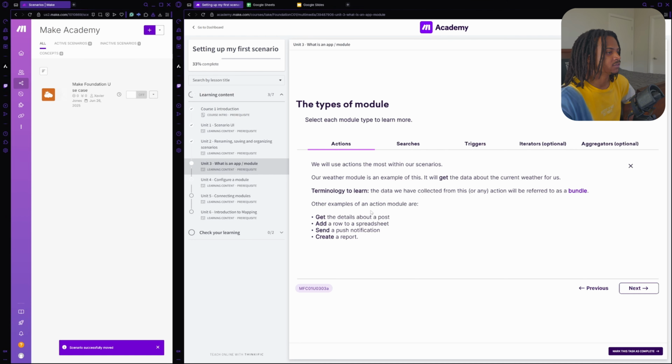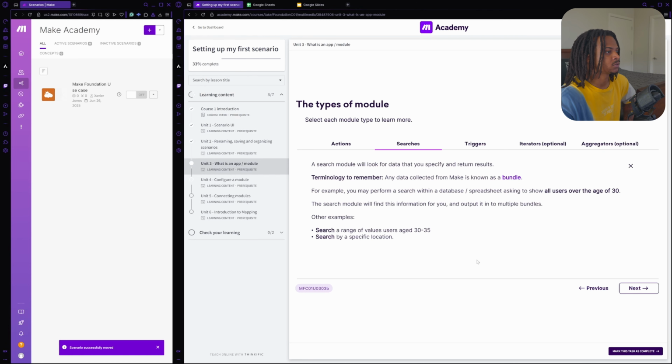Other examples of an action module are get, add, send, and create. We got search modules. A search module will look for data that you specify and return results. Any data collected from Make is known as a bundle. For example, you may perform a search within a database or spreadsheet asking to show all users over the age of 30.